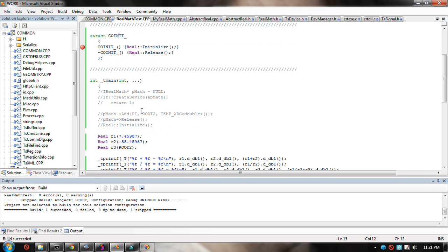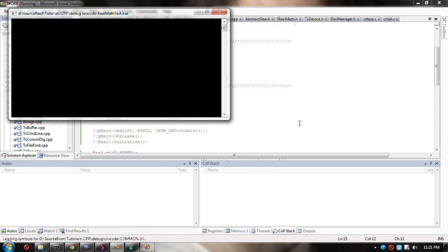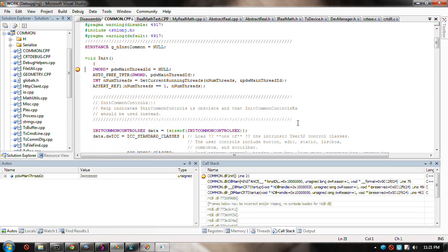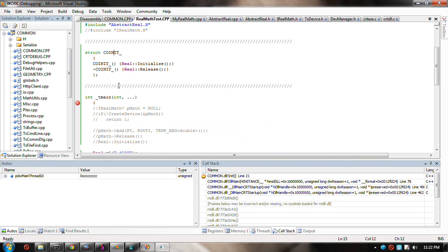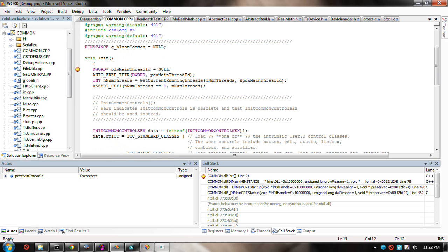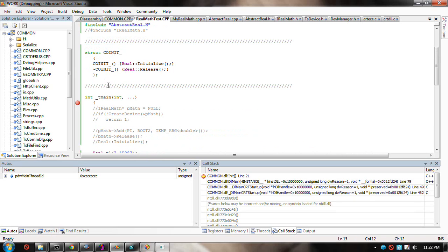In any event, F5. Where would I land first? Here. See? So, even though that thing is declared at global scope, this function is being called. It's not a global variable, it's not a global scope, and that's occurring before stuff that I've declared at global scope. That's the main, actually, I think I would call that the main advantage to using DLLs over static libraries, this ability to get in before this stuff.